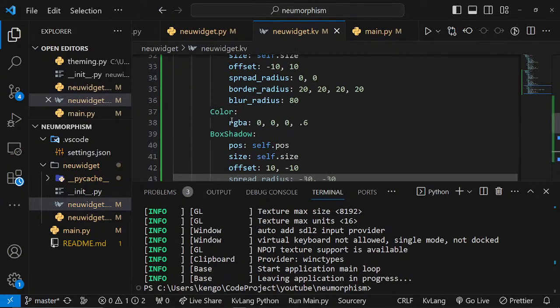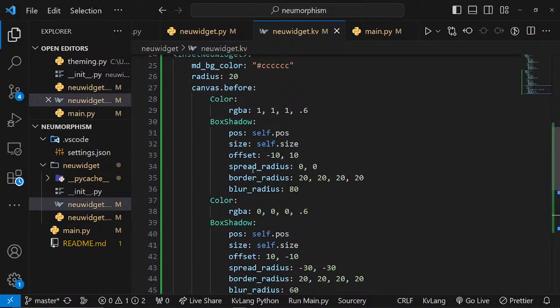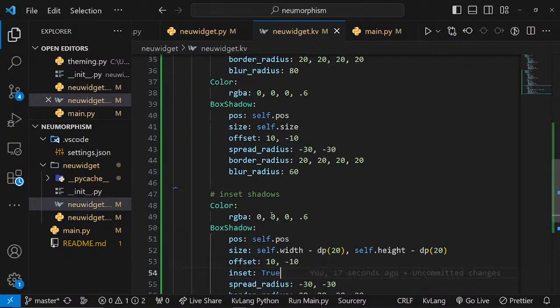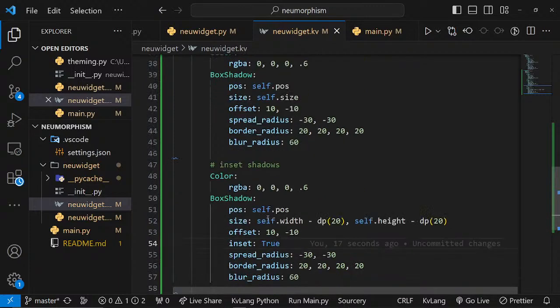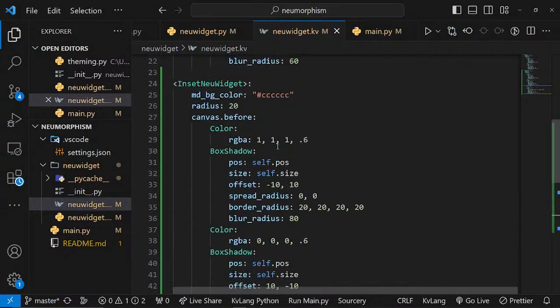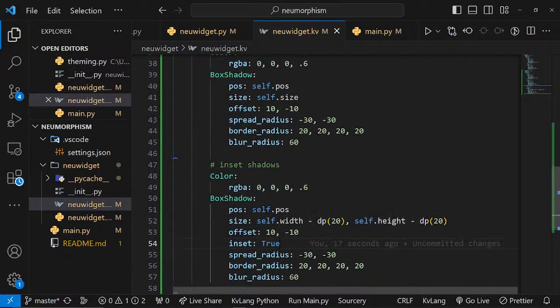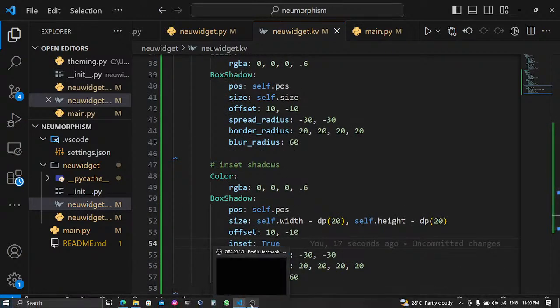Hmm, something is wrong. Oh, so it shouldn't be on canvas.before. It should be directly on the canvas if I'm correct, or canvas.after.